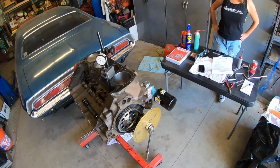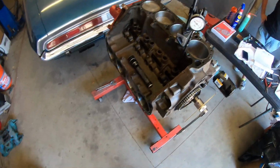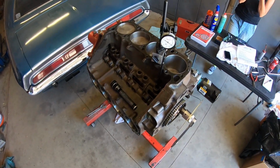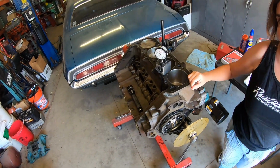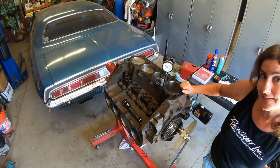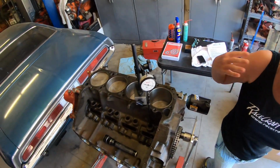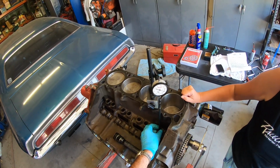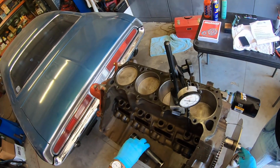I think we should go over a couple of the details and explain them in greater detail for folks like me. For example, let's say somebody hasn't used a dial indicator before. What was it exactly that was showing you that we had hit the number we were looking for and we were at the top? What were you seeing on the needle?